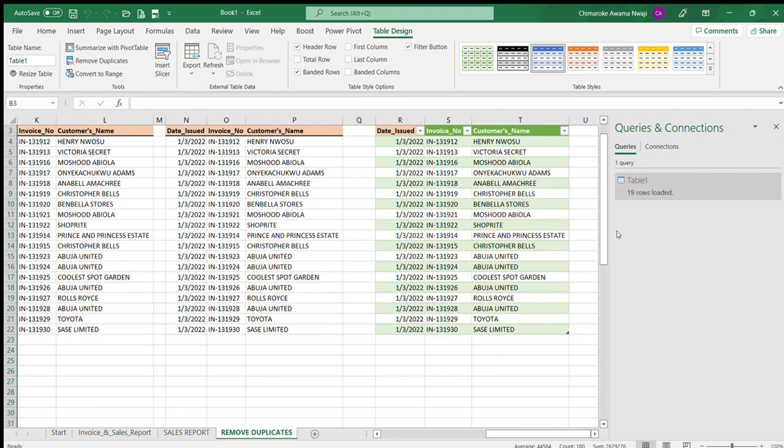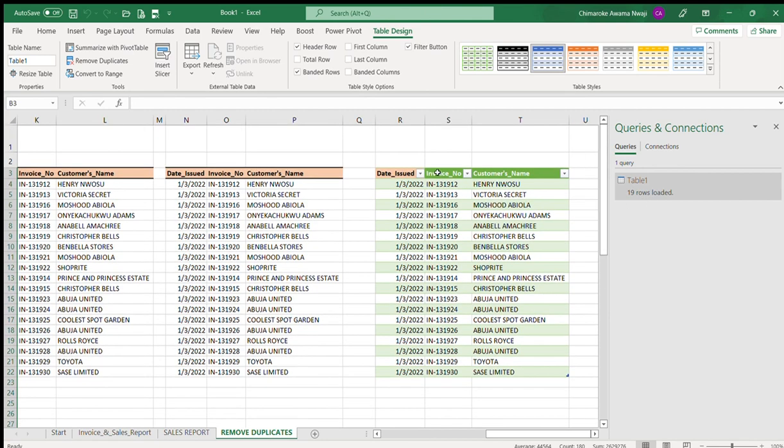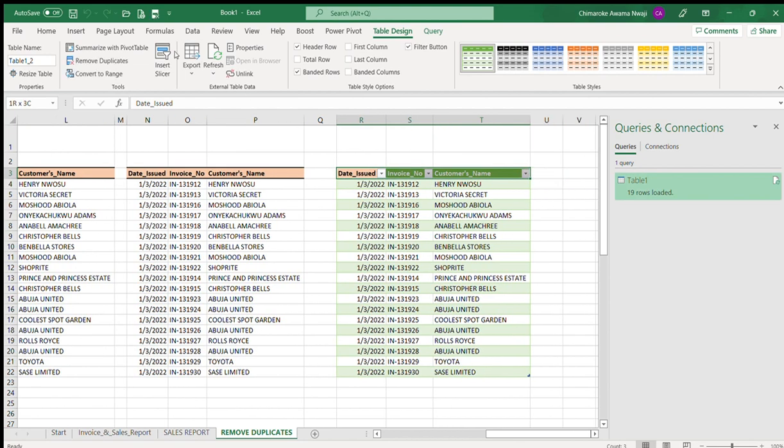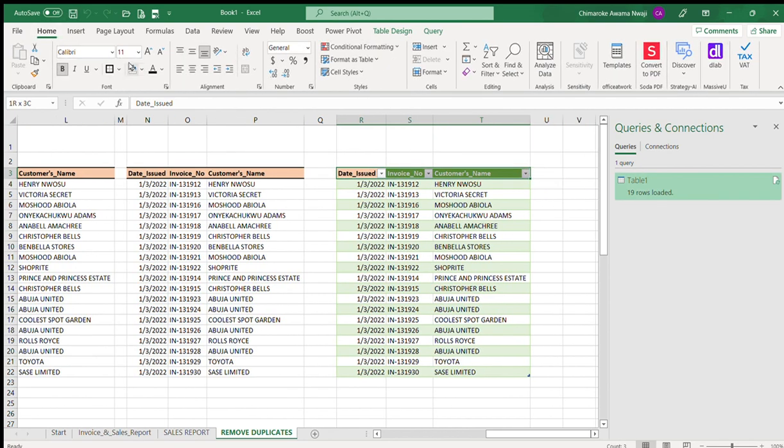So you see here that in Power Query it's telling me that 19 rows loaded, and all these are duplicates that are being removed. Let me go back and use the same font heading, same font color.